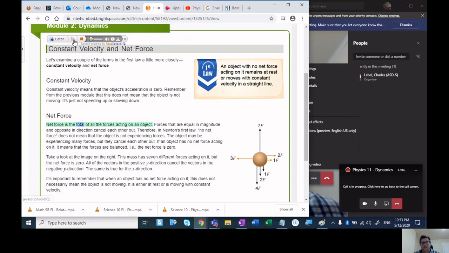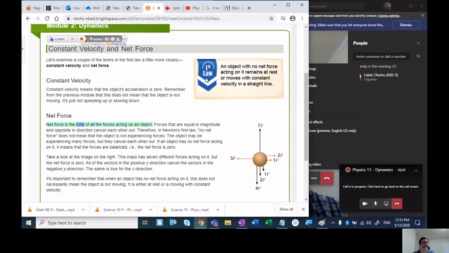Net force. That's a good point. So the first law says an object with no net force, not no force, right? So if someone's pulling on me on this side and another one's pulling on me on this side with the same force, and let's say they are exactly opposite to each other, one at 0 degrees, 180 degrees. If he pulls 5 and he pulls 5, what's the net force? We've learned to calculate that, right? It would be 0. That is what Newton said.